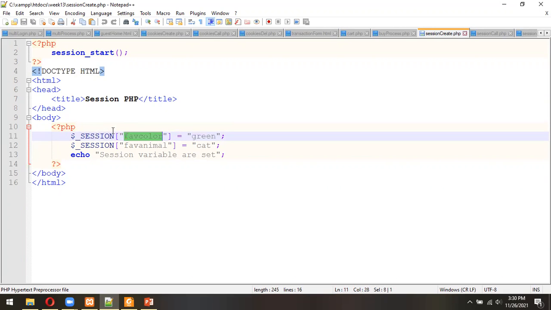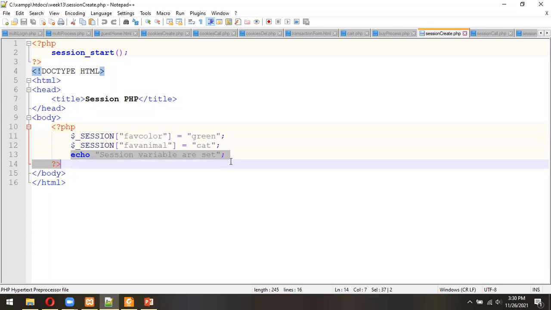So the first session has the name color, and the value is green, and the second session name is favorite animal, and the value is cat. This is just to show that the session variables are set.